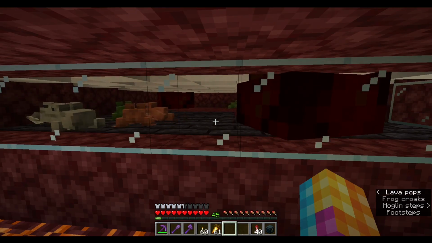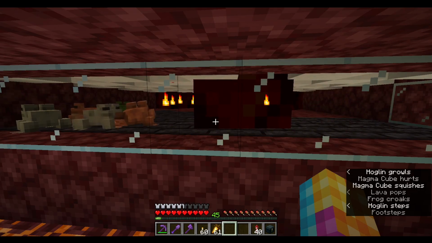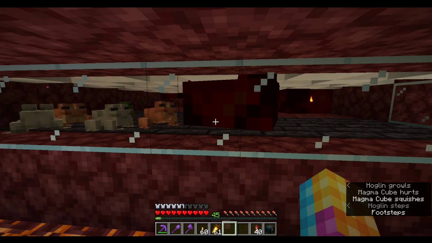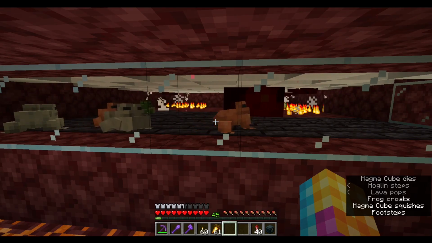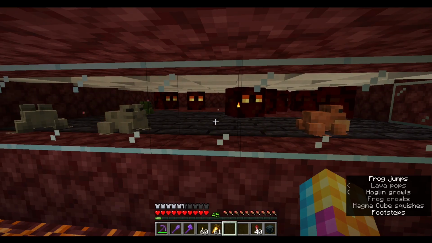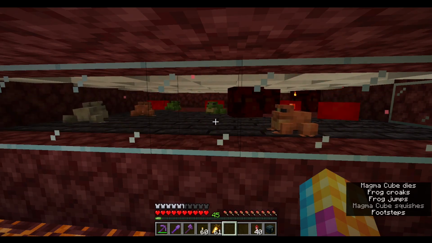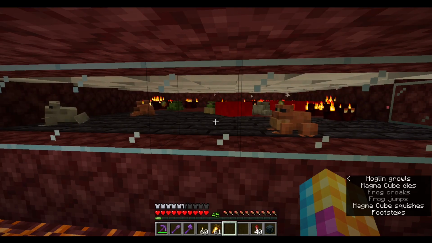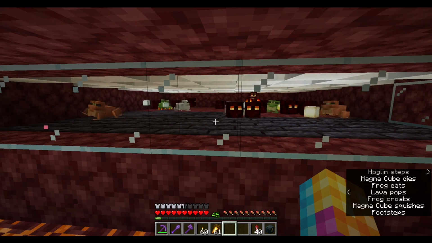Now, the frogs. I'd never worked with frogs up until now, so I actually learned quite a bit while making this farm. First, I learned that frog eggs actually spawn more than one tadpole, which makes perfect sense in hindsight, but almost every mob in the game only spawns one baby when you breed it, so it caught me off guard. And the only exception I can think of are turtle eggs.